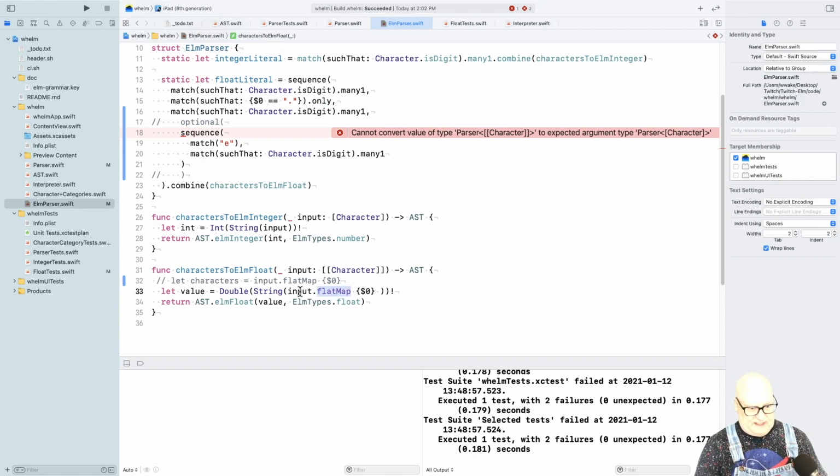I would like to just say string of, I would like to give it an array of characters. And I think that's what flatmap is doing, but it's got an array of characters to start with. Yeah, that's the input. This is the only sequence so far, so we're not messing up much else, but it'd be good to get this right now.